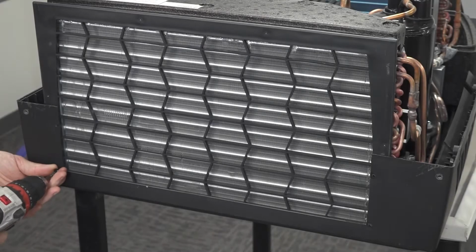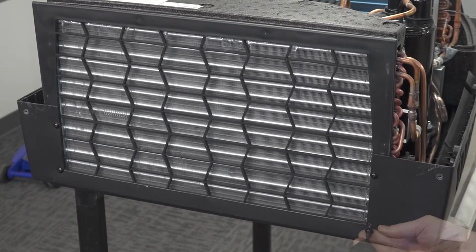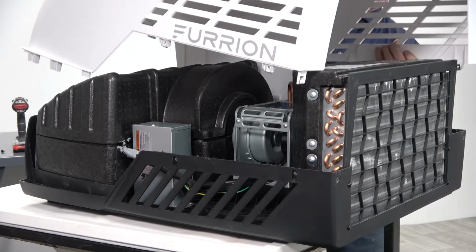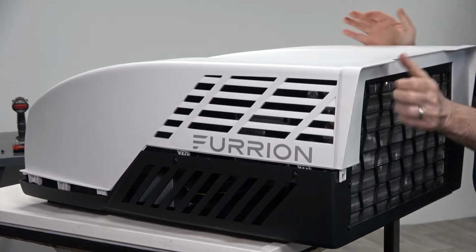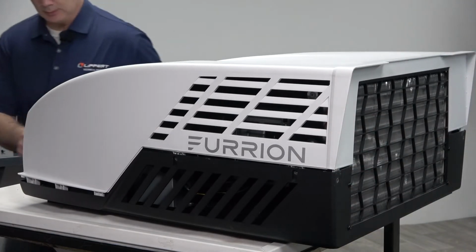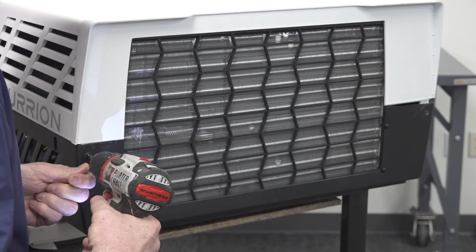Next, install the filter grill screws. Install the new rooftop cover, making sure the rear overlaps the filter grill. Install the screws attaching the rooftop cover to the air conditioner.